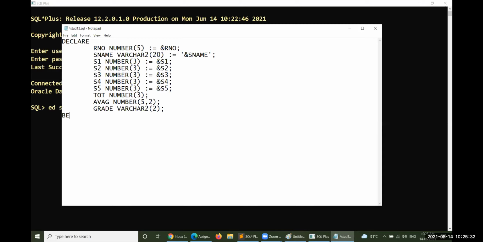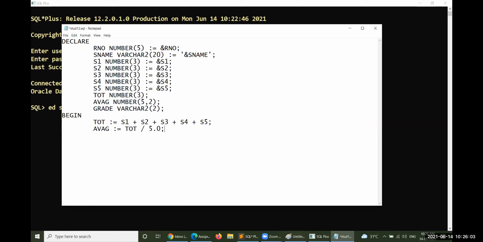Now begin. We have to begin our work here. What shall we do? First of all, we need to calculate the total. TOT is equal to S1 plus S2 plus S3 plus S4 plus S5. Everything will be added together, and that will be called the total. AVG will be equal to TOT divided by 5.0.